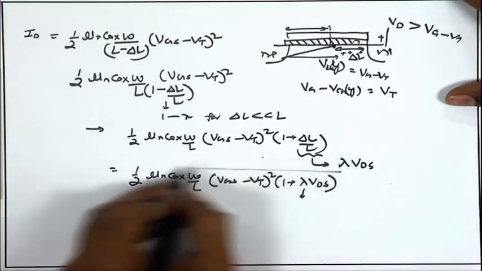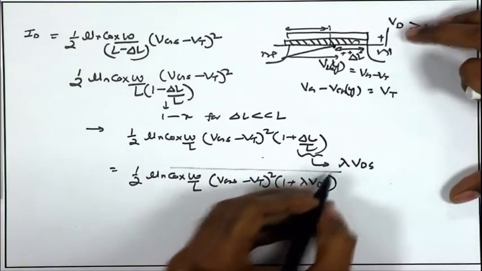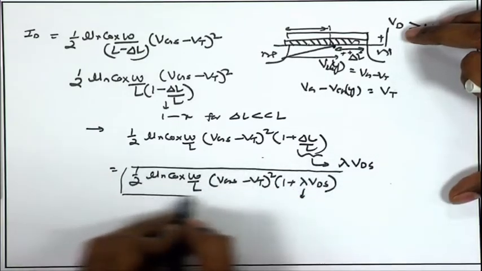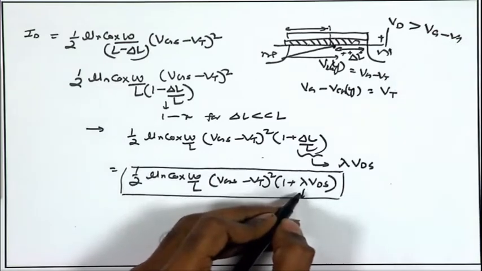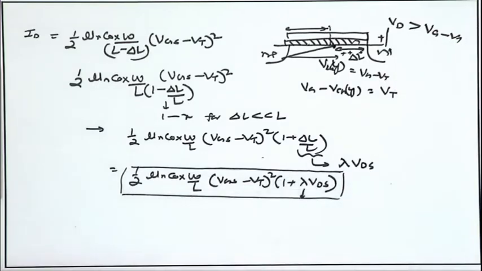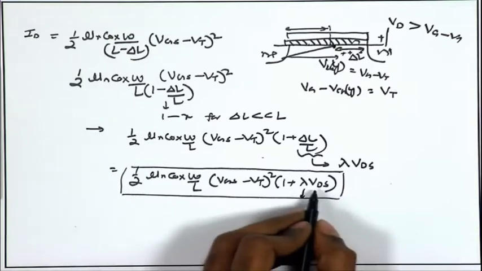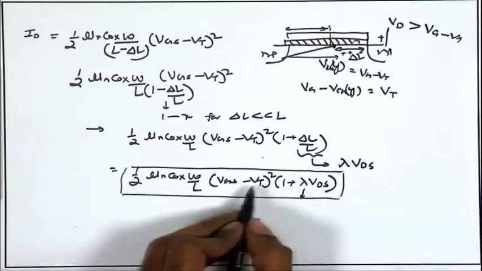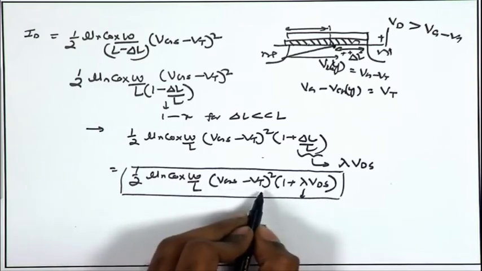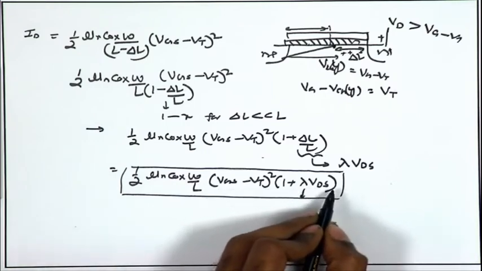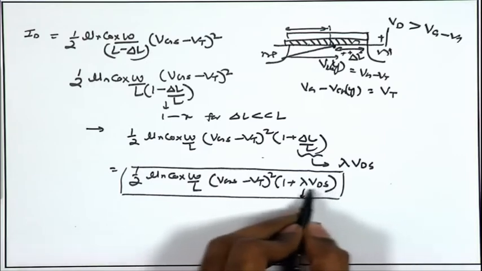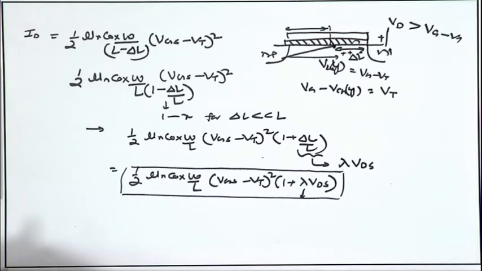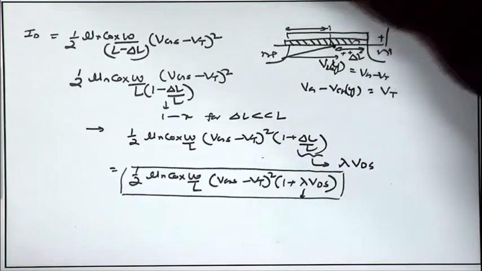So, this is the equation at which we stopped. The equation which is capturing the channel length modulation, the effect of lambda, and which is going to give us a finite dependence of the drain current on the drain voltage VDS. Ideally, as we said, in the saturation region the current should be just dictated by VGS minus VT, but because of the effect of channel length modulation, we have finite dependency on VDS, and that gives us a finite small signal output impedance looking into the drain. That is what we saw earlier.